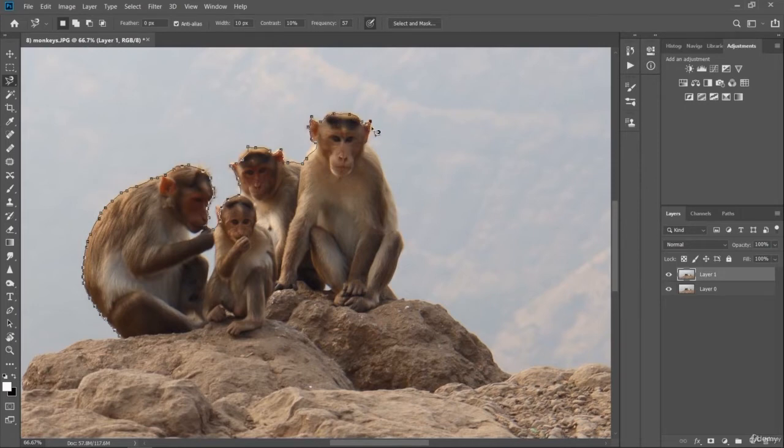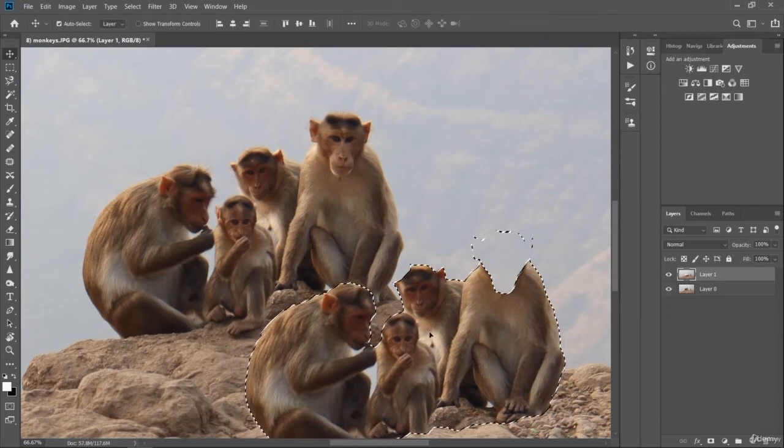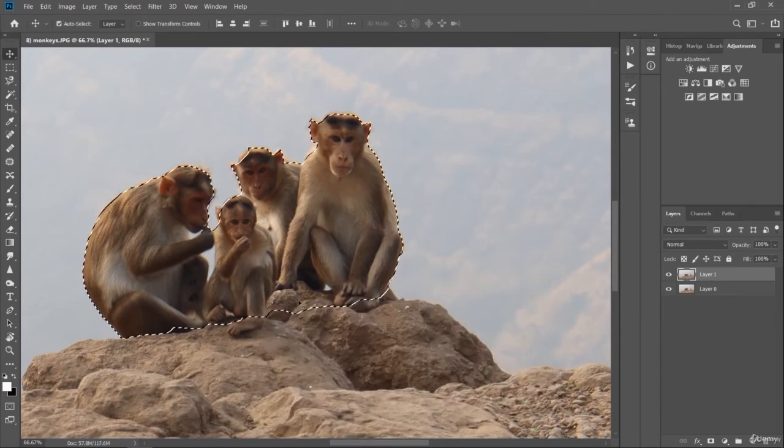But in order to have a fine selection, it is advisable to zoom into the image and then make the selection. So here this is the magnetic lasso. It tries to stick to all the points as if it were a magnet attaching to a ferrous substance.